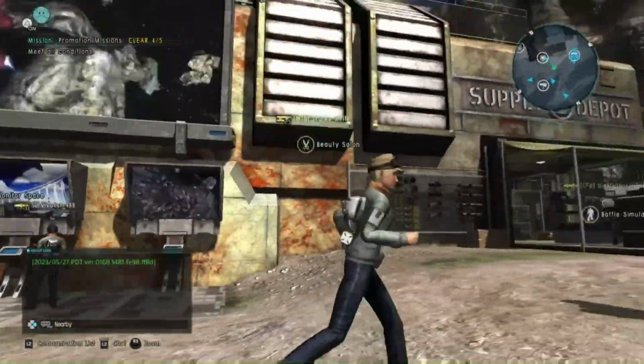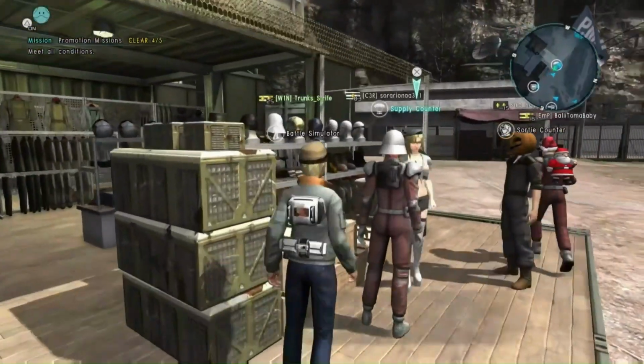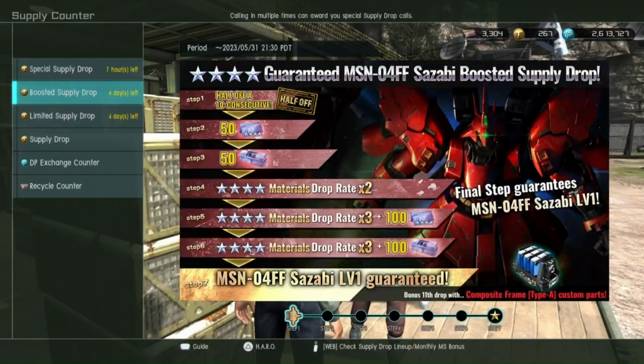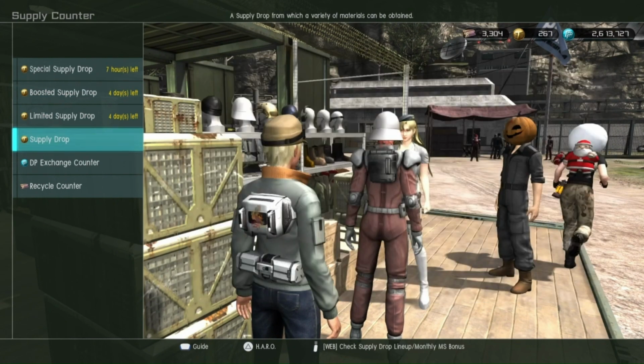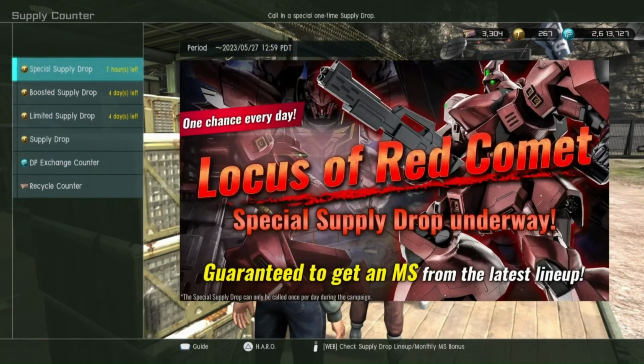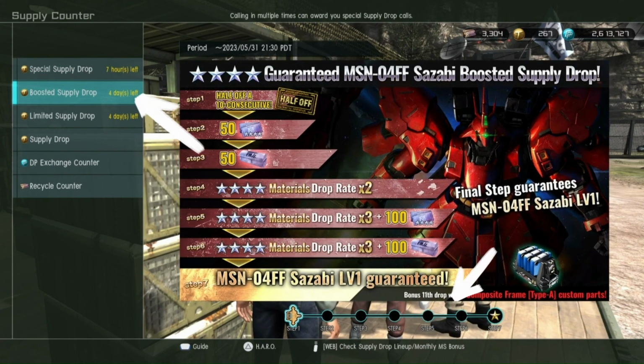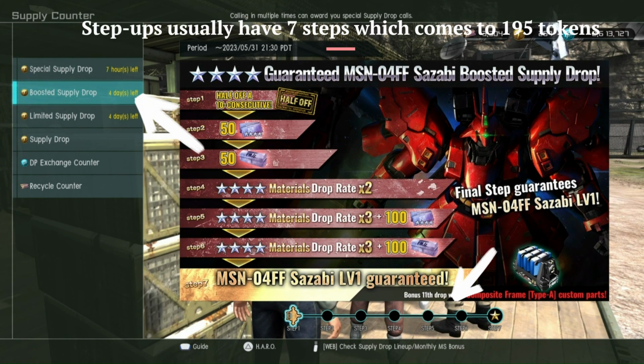At the supply depot or counter, you can purchase parts, suits, items, and more with either DP or recycle tickets. You can also gamble with the premium tokens for brand new suits and weapons not found in any other option. Special supply drops are usually bait with terrible drop rates.